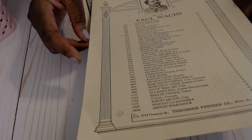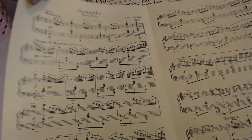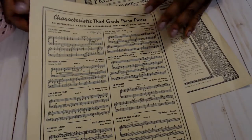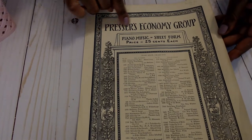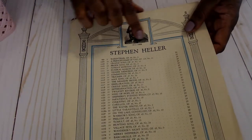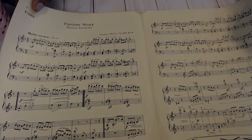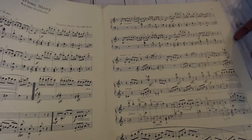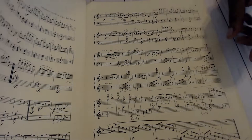This one — I don't know who Paul Waukes is — but I liked the size of this. And because I'm not attached to whatever the music is, it won't be difficult to put it in my journals. So I picked up one of those. These were a dollar each. This is Presser's Economy Group — piano music in sheet form. 25 cents on the back. It's by Stefan Heller and it's just one song called 'Curious Story.' I've always loved music notes — the written music, the treble clef, the ledger lines, and how it looks going up and down with all the stems. Music is just a really pretty script, to me anyway.